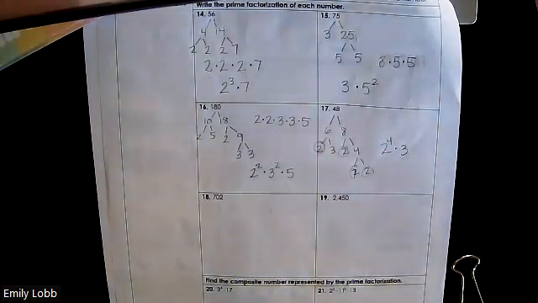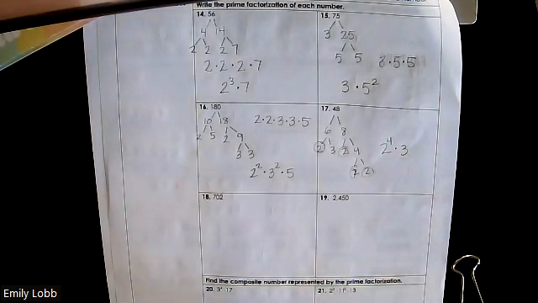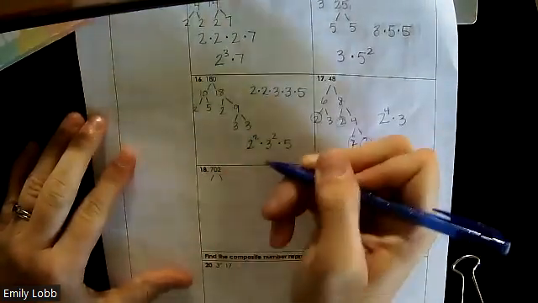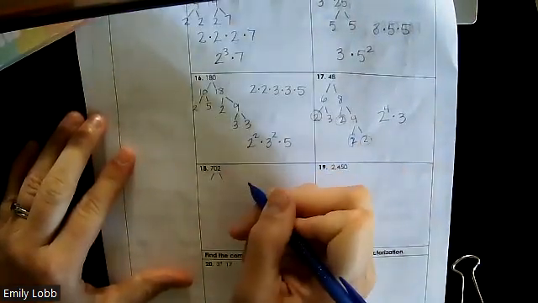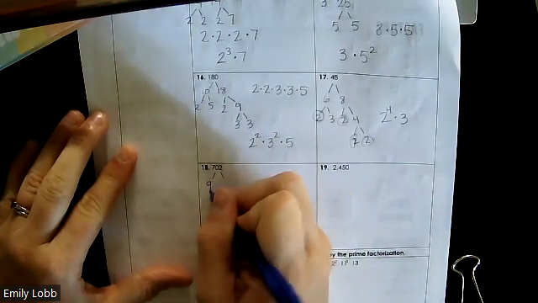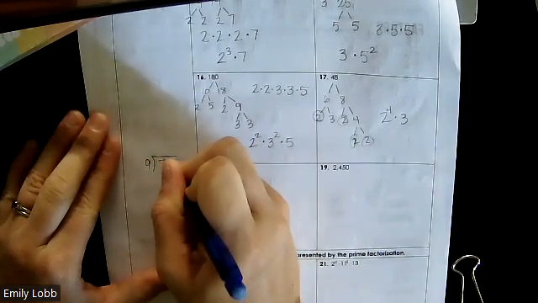Have you guys done something like this before? Maybe, maybe not. All right, this is a really big number. But I know it's divisible by 3 and 9 because it adds up to 9. Right? Which also means it's divisible by 6. So what do you want to do? 9? All right. So 9 into 702.